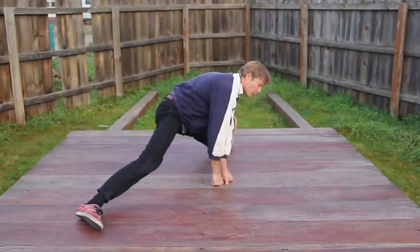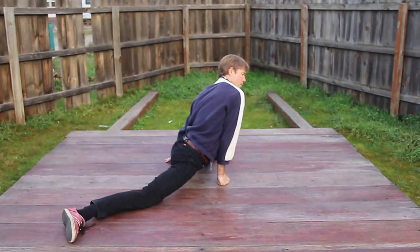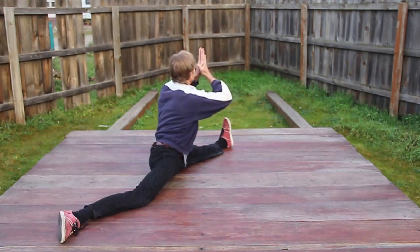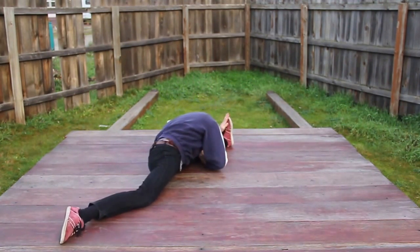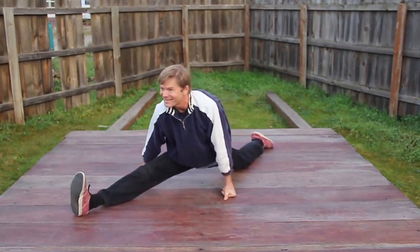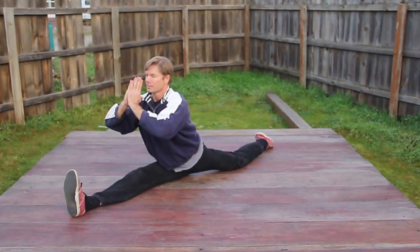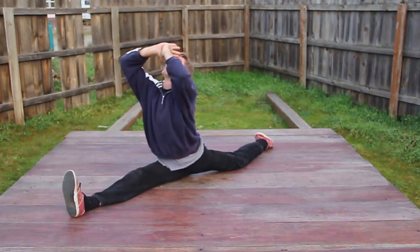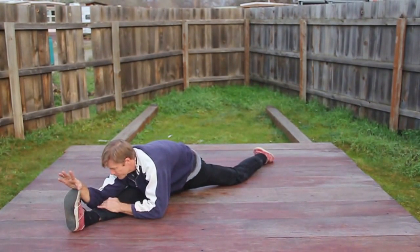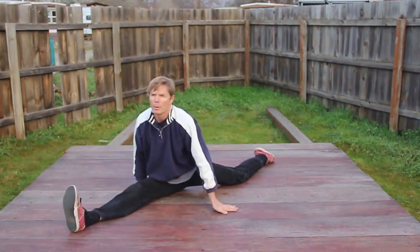To do it twice on each side, get a deeper stretch to settle it in, and these pants are not that agreeable. Just some way or another, getting a little bit deeper, stretching a little bit more.